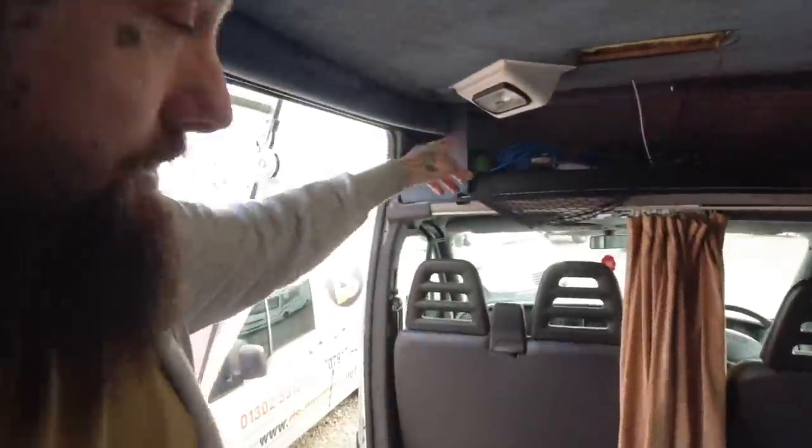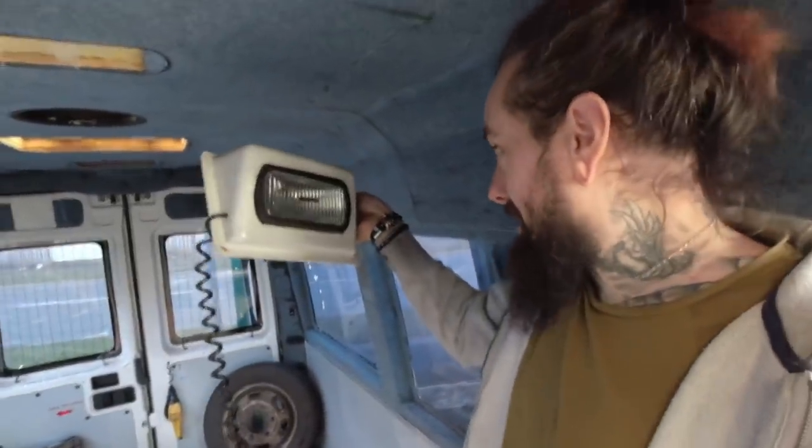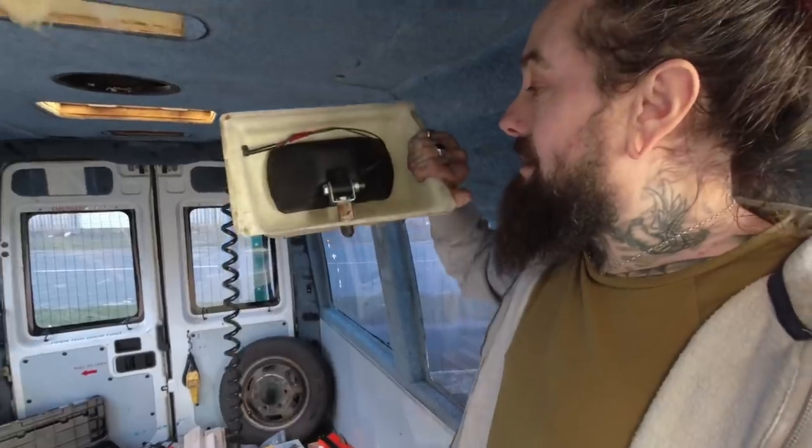Yeah, right, ready to put the first piece of cladding on though. I just need to take this light off. These things are incredible, like, they're meant to be used when the engine's running on the ambulance because they're halogen bulbs. But that's a cool bit of kit, isn't it?